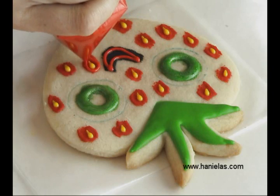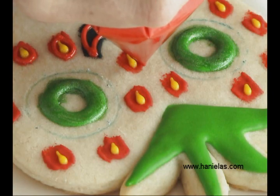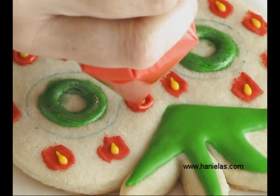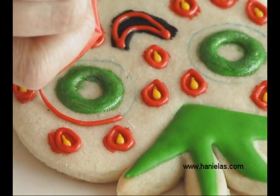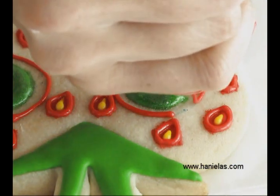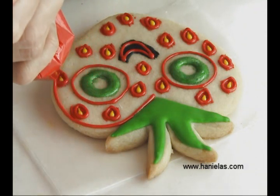And then we can start outlining these seeds. You don't want to go too close to the seeds. You want to give them some space. And just outline them. It's also a teardrop shape. And then you can also outline the eye, and then we can outline and flood the whole cookie.